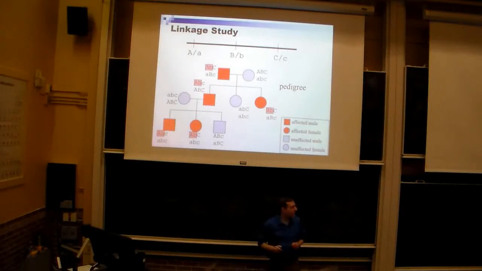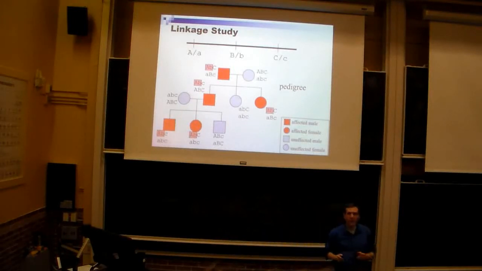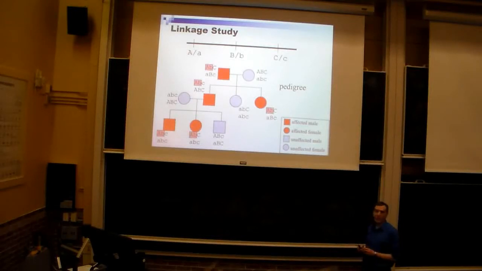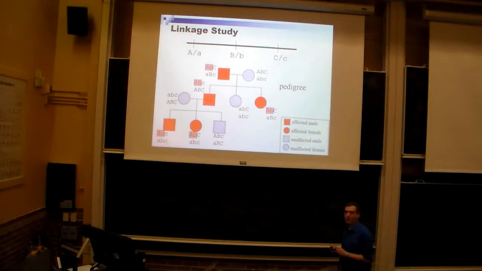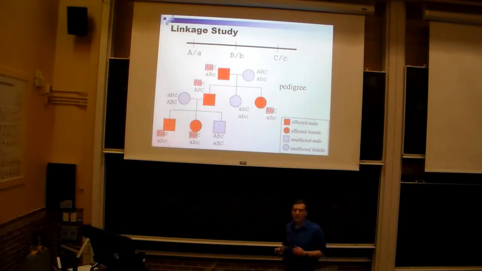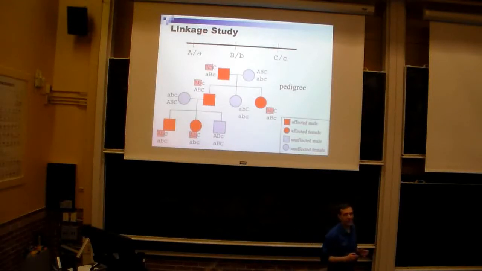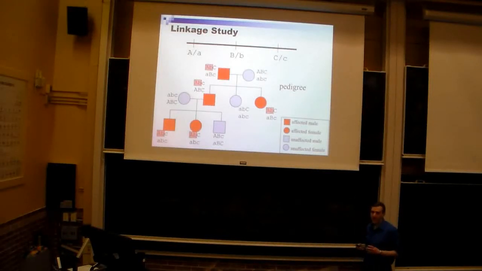Often in practice, it's not going to be quite that clean. You won't necessarily have a single unique piece of DNA that's found in everyone who's affected, not found in everyone who isn't affected. It may be, if we're talking about a complex disease like colorectal cancer that has a lot of genetic and environmental influences, that some of the people who don't get that piece actually have the disease, some people who do get it don't have the disease.